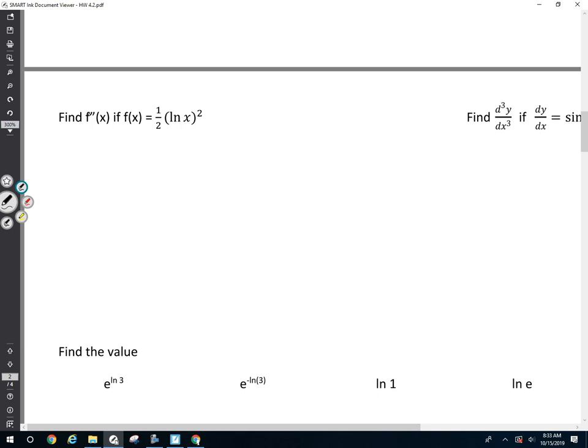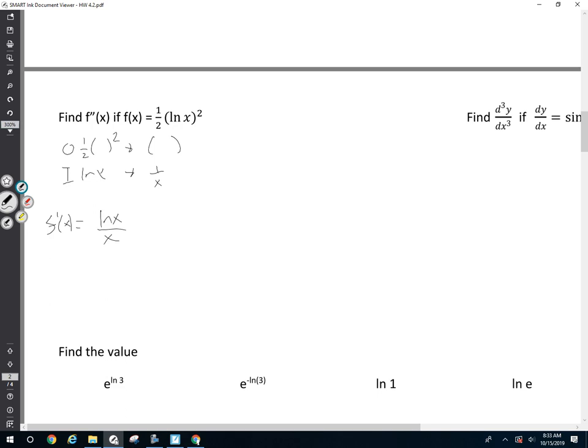Okay, a little higher order derivatives. We're going to have to use the chain rule. You can either leave the 1/2 out or just put it into the outside. The derivative would be just stuff to the first power. It's like 2 times 1/2 stuff to the first power. And then the log x, its derivative is 1 over x. So let's see. F prime, the first derivative, would be log x over x. Right? So this ends up being log x to the first times 1 over x, which is log x over x.